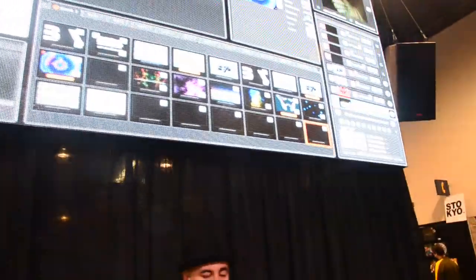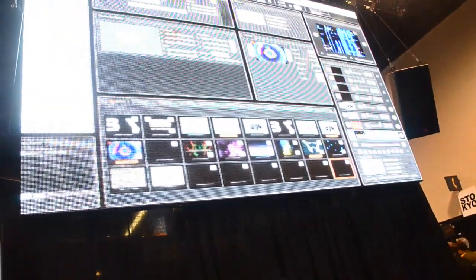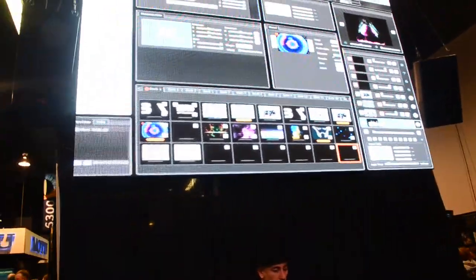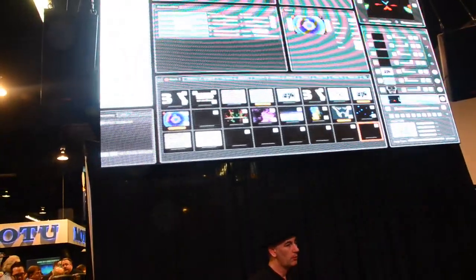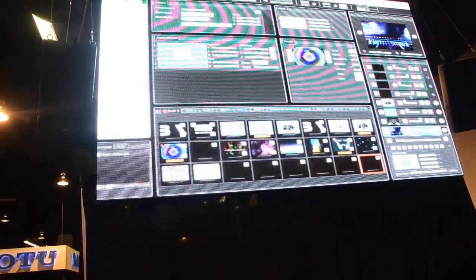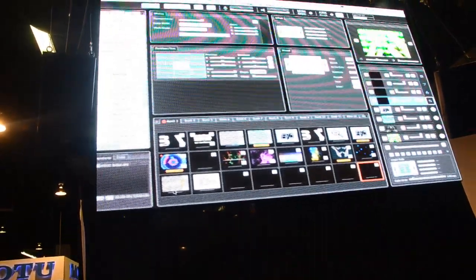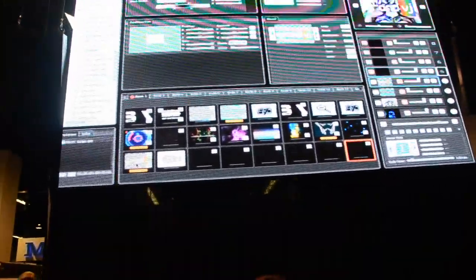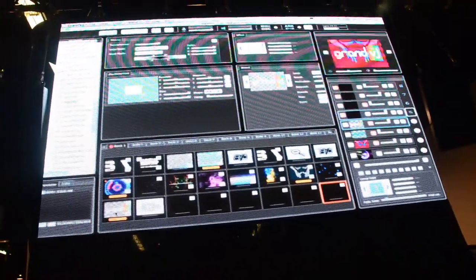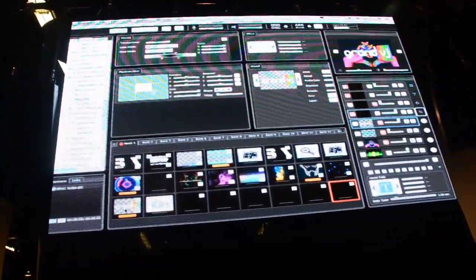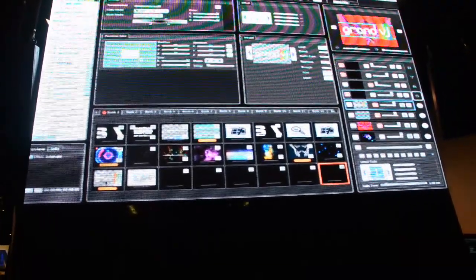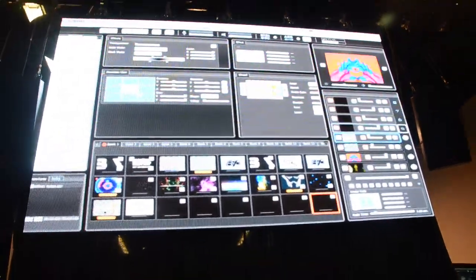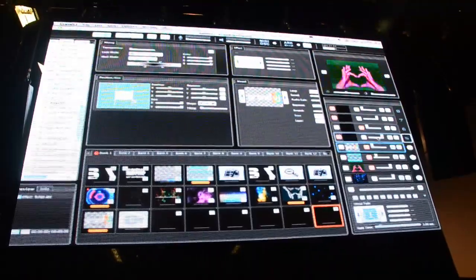Some of the media files that GrandVJ plays: all sorts of QuickTimes, all the codecs in the QuickTime family, AVIs, Flash files, PNG files. If you want to put a nice text layer, you can add a text layer that is PNG, like we'll do right here. Now we've got layers in GrandVJ that come in as a nice clean key over top of all of your visual effects. Do that for video files as well, with the alpha. So what is alpha? Alpha allows you to remove the background of your layer, so it's just the elements of a video file that you use.